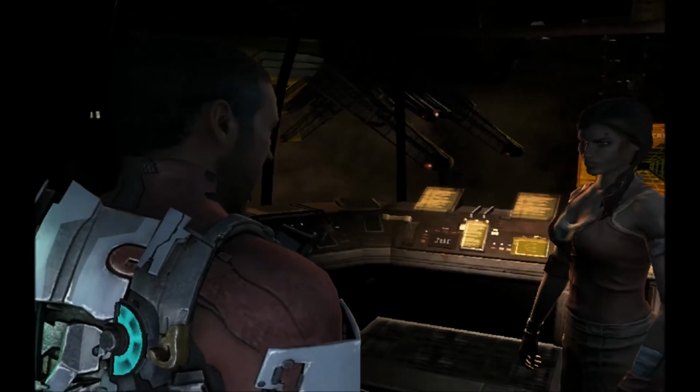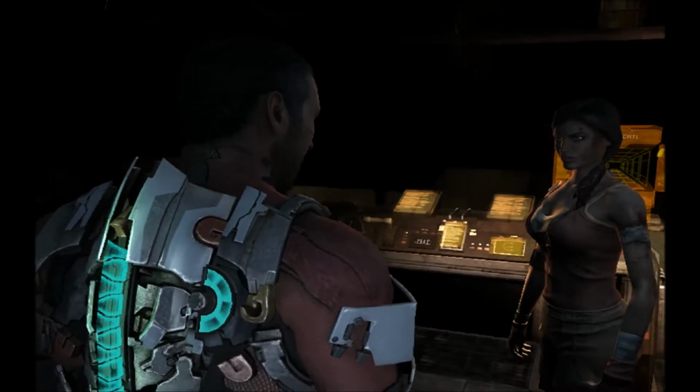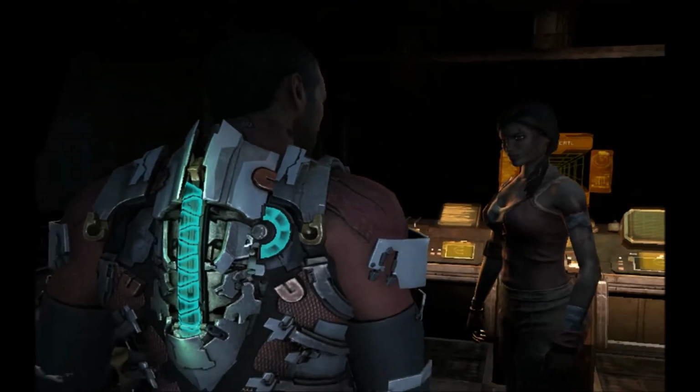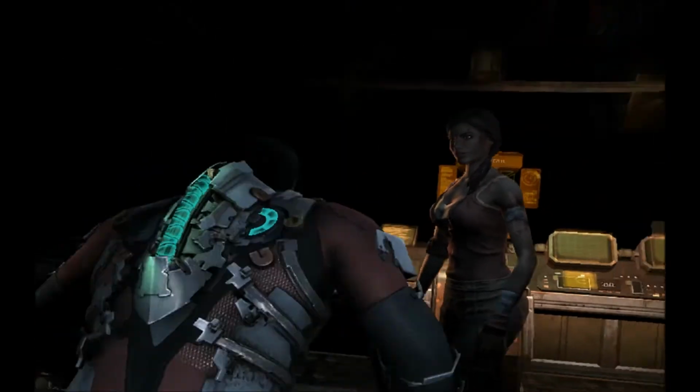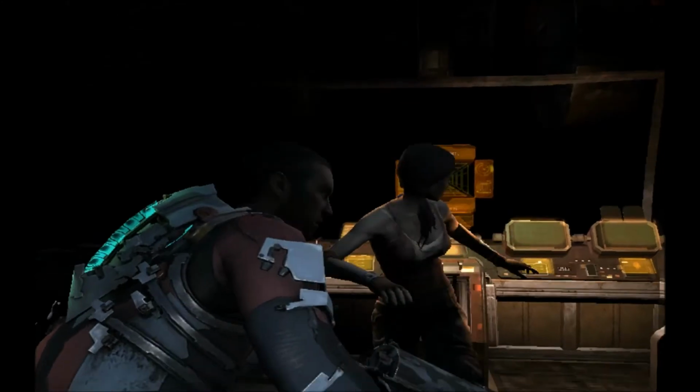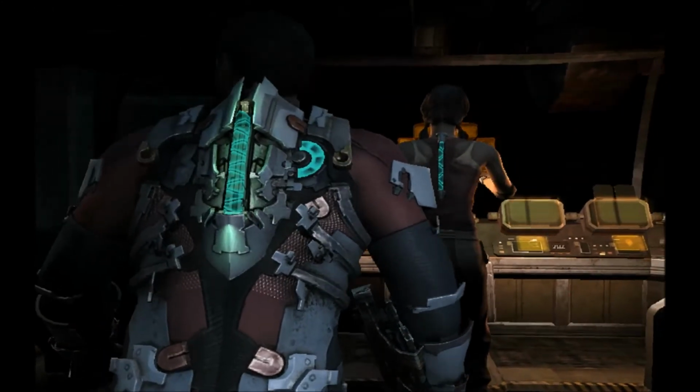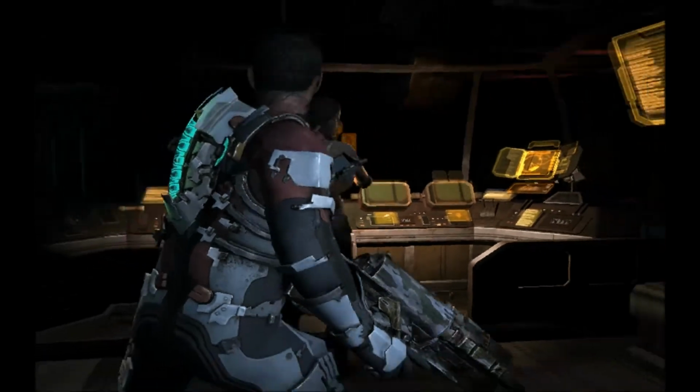What do you mean? That's where all this started, Ellie. Everything that's happening here happened on that ship. I saw it. I was on board when it happened. I don't want to see that ship again. There must be something blocking the track. Stay here. I'll take a look.